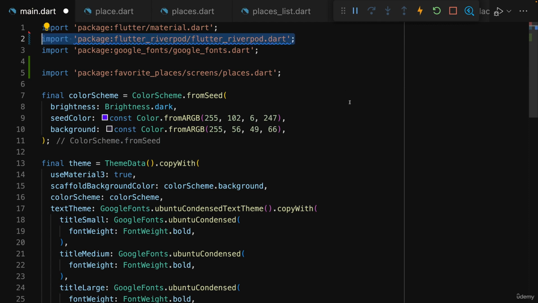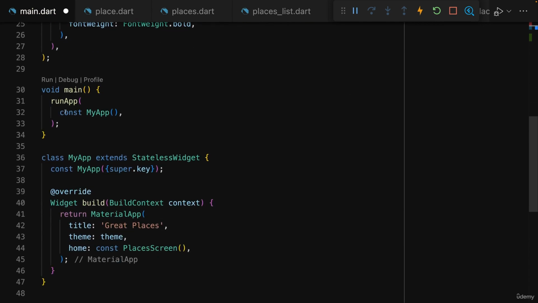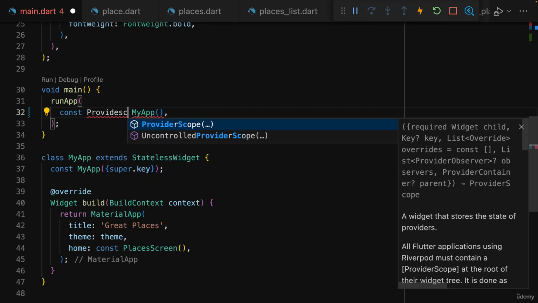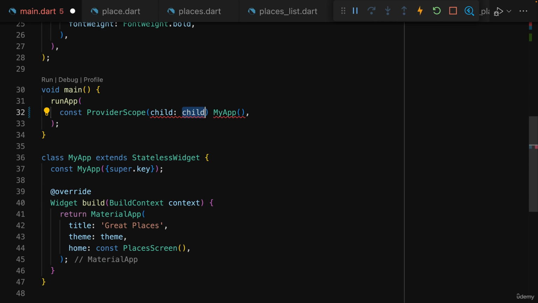And now with that import added here, we can go down to runApp and wrap my app with the ProviderScope widget, which is provided by Riverpod. And my app is now simply the child widget that's passed to ProviderScope. And as you might recall, ProviderScope simply makes Riverpod and the providers we created available inside of our app. So this is needed to be able to access Riverpod and its features and our providers from inside of the widgets that make up our app.